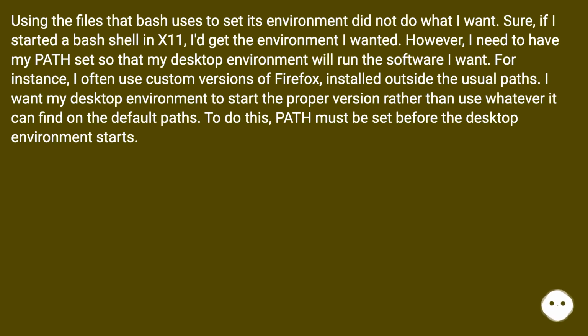Using the files that bash uses to set its environment did not do what I want. Sure, if I started a bash shell in X11, I'd get the environment I wanted. However, I need to have my path set so that my desktop environment will run the software I want. For instance, I often use custom versions of Firefox, installed outside the usual paths. I want my desktop environment to start the proper version, rather than use whatever it can find on the default paths. To do this, PATH must be set before the desktop environment starts.